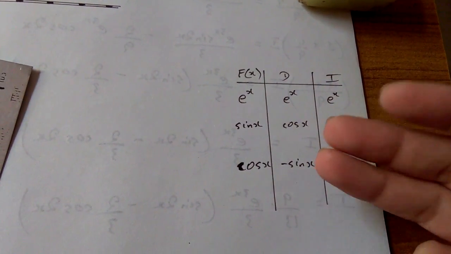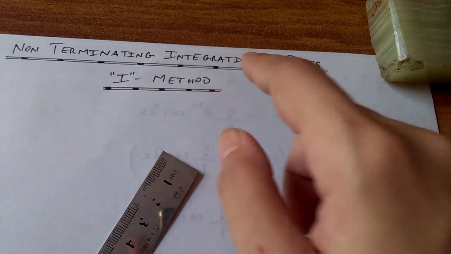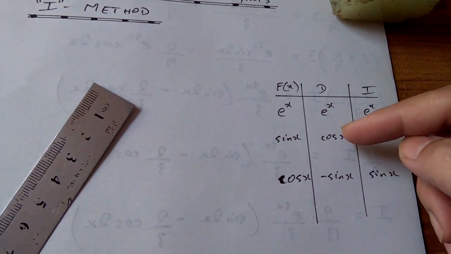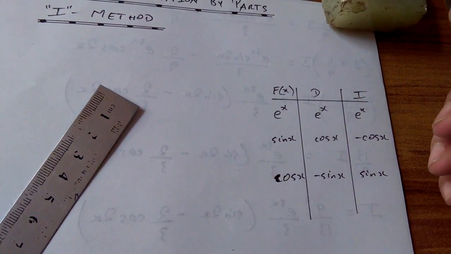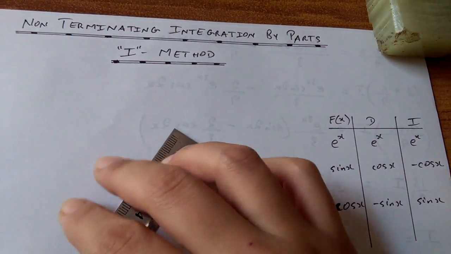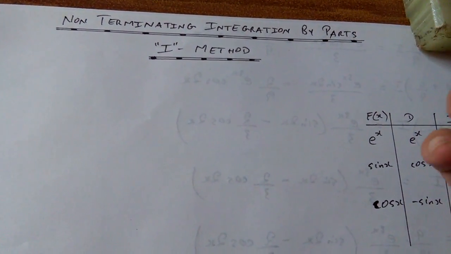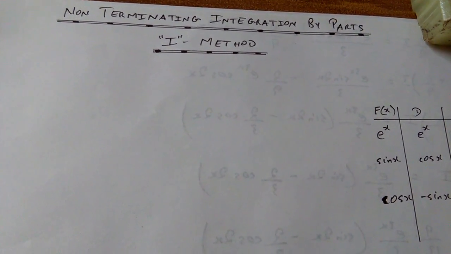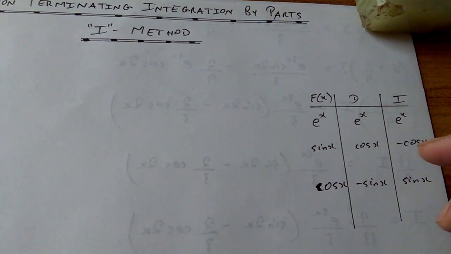And this is something that I have mentioned already in the first video of my non-terminating integration by parts. So if you're having an integrand which is expressed as the product of your exponential and trigonometric function, in that case you just perform an I method here. And let me tell you in the beginning that I method is a terminology that I'm introducing on my own behalf. It is not mentioned in the books. It is just for my own convenience, okay? So that's it. Now move ahead.